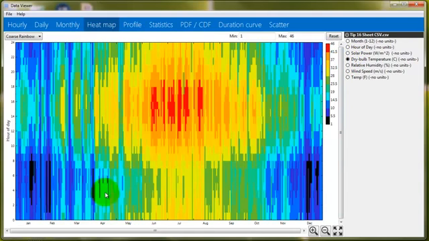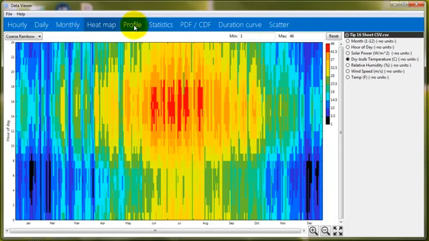What this is showing us is the month of the year on the bottom, the hour of the day on the left, and the color is the temperature. So you can see 46 degrees, this is Celsius, so it's a little bit weird to think about, and 1 degrees here. So the red is the hottest times of the day, or hottest times of the year, and the black is the coldest. And you can see the black appears early in the morning hours and during the winter, and the red appears in the afternoon in June, July, and August. So that makes sense.